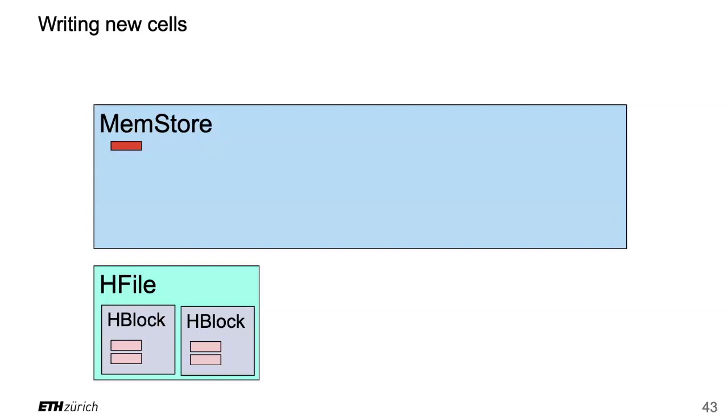What does it mean? My version 3 with the value of 1 stays there. It's still in there. Maybe it's stored on HDFS. But what I will add into my mem store is a new version, version 4, that has the value 2, right? So this is the trick. You don't delete anything ever. You just keep adding new versions, right? Well, not ever. You still delete them at some point. I'll come back to that. But when you do add it, you just add a new version.